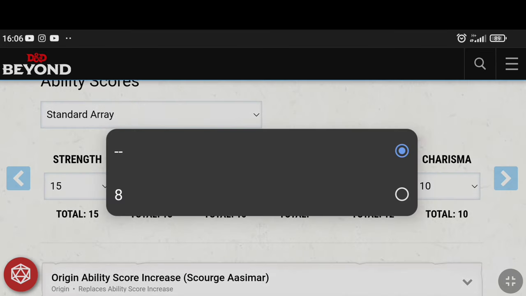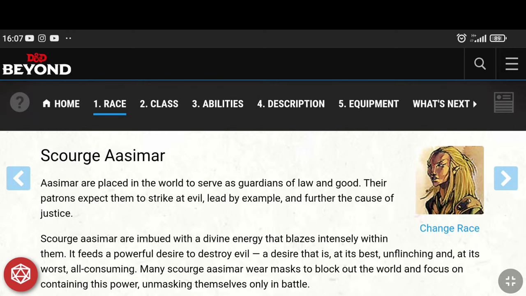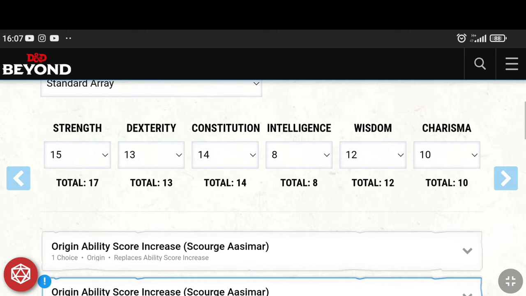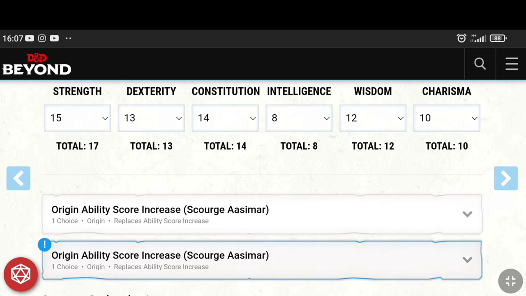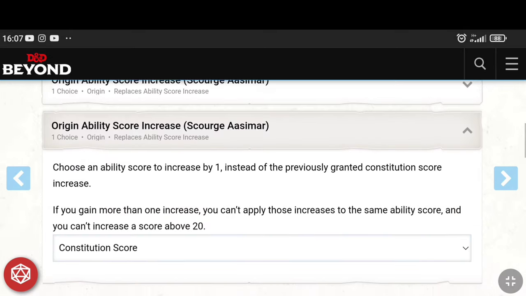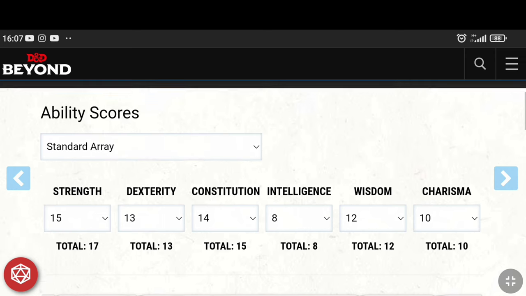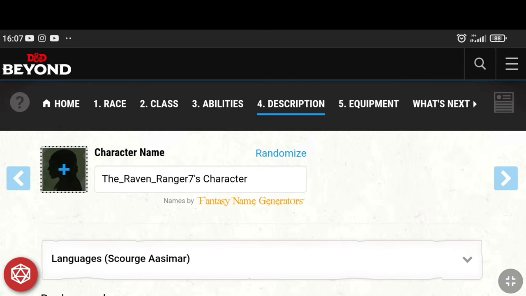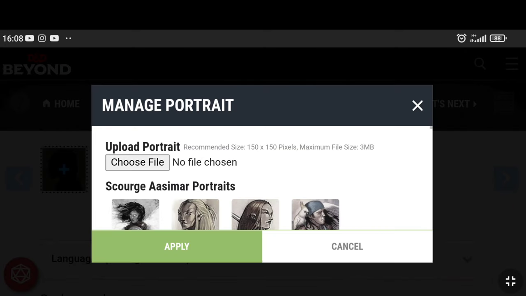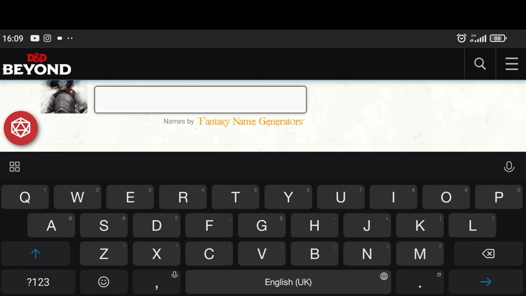So I'm going to be picking our background. I think Acolyte will be perfect for this. So the next thing on our list is our description, to pick our portrait, and I have a name in mind, so I'm going to be picking Zenva.